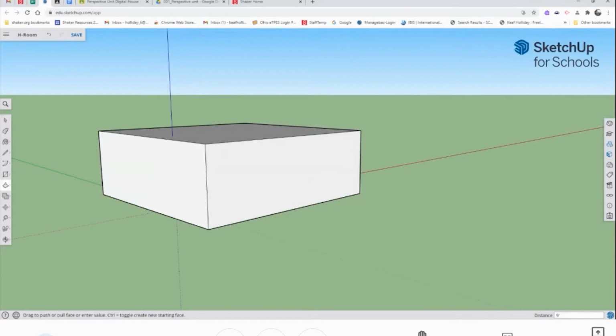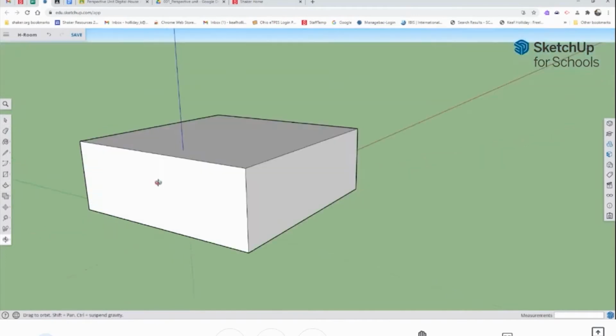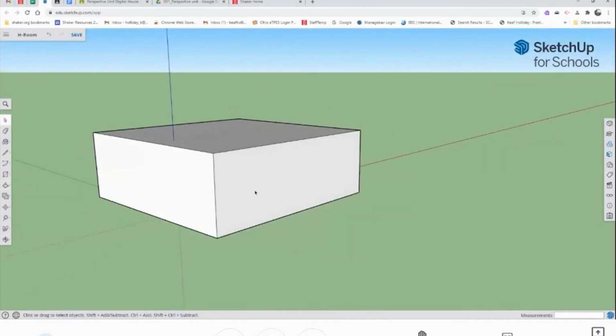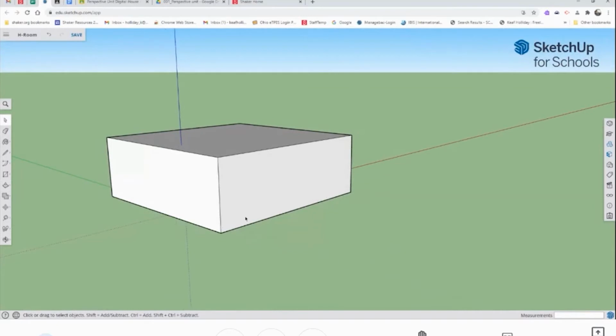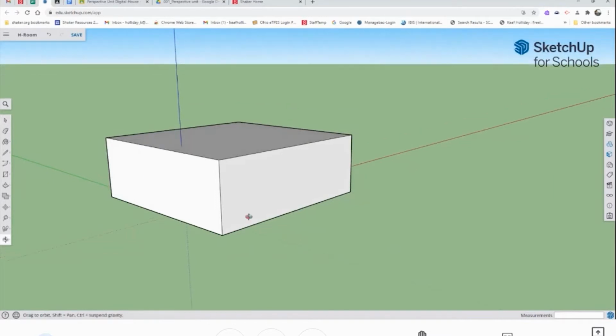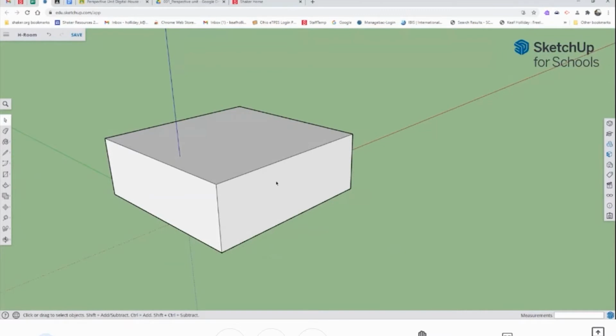That gives me a correct 25 by 25 by 9-foot area. And that's how you get really, really exact in this software. Hopefully you caught that and understood what I just did there. You can always review it by rewinding the video and looking at it as many times as you need to.